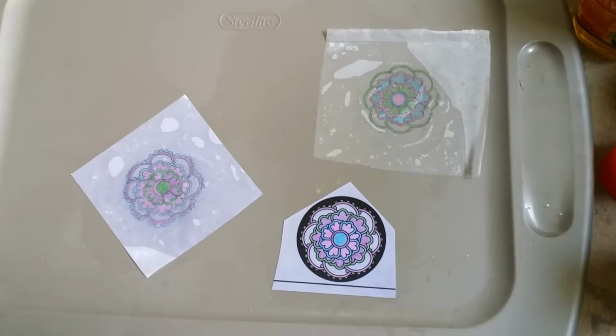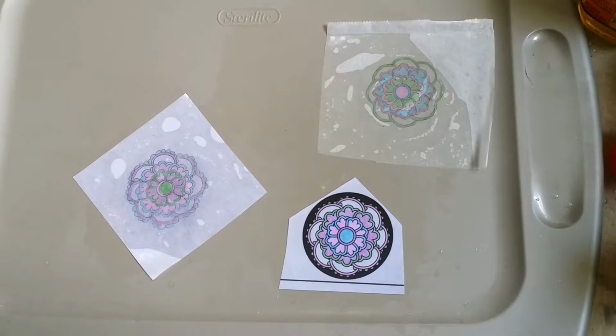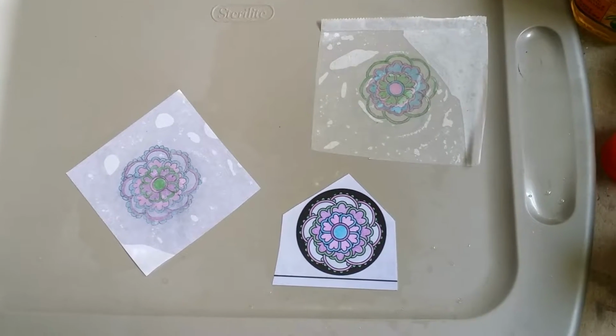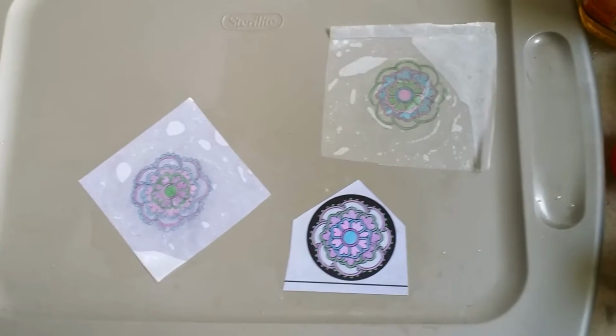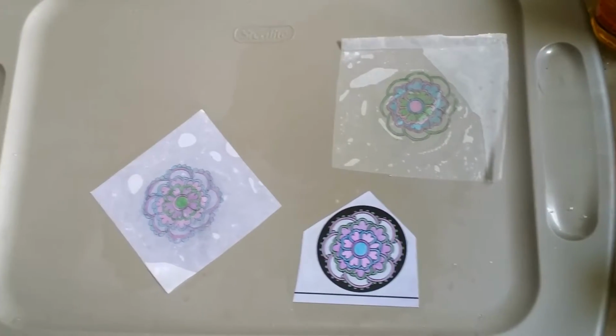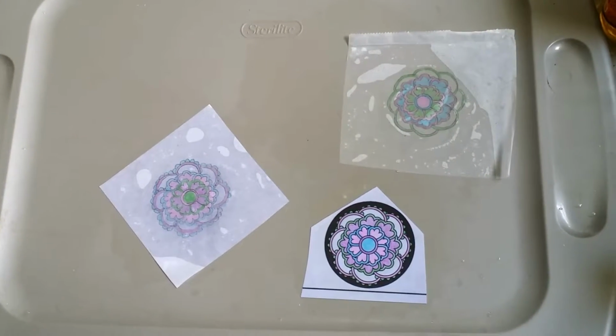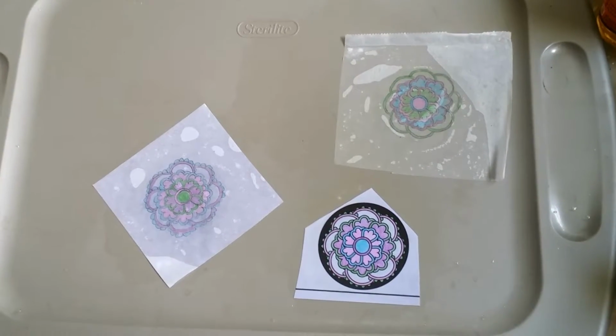So I did what I wanted to do. Now these are just going to have to dry-ish. Well, you know what I mean. I'll let them bake out in the sun. It's supposed to storm tonight, so I have to keep an eye out on that. Make sure I don't ruin the project before I can complete it.